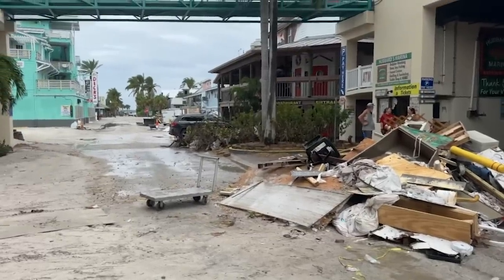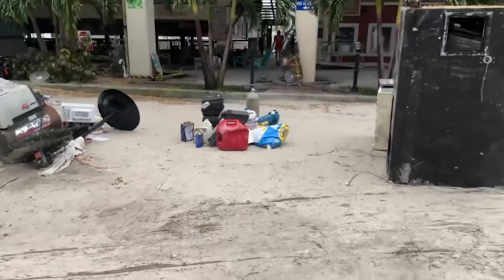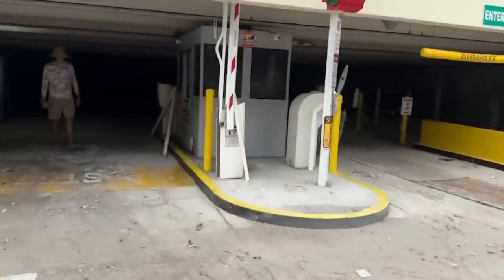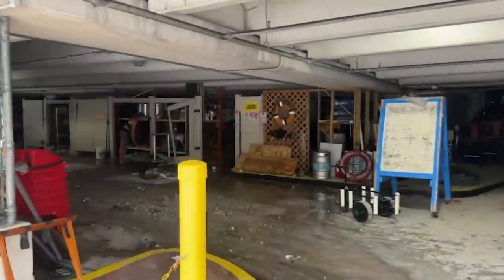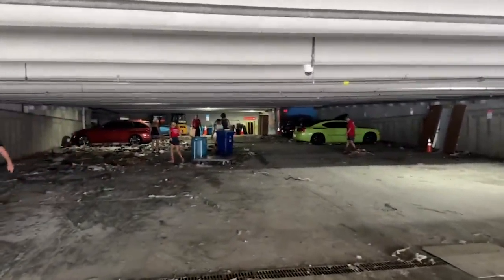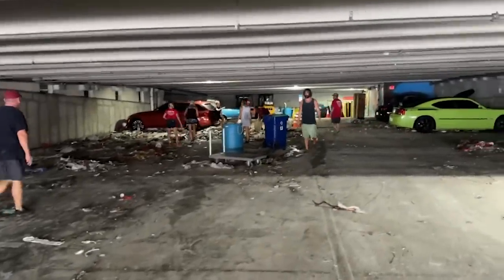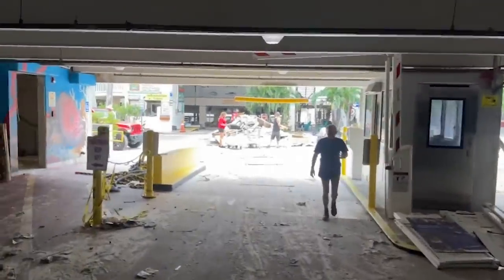All right, so we have our piles of vegetation, our building material, our electronics, our hazardous material, and our large appliances. At this point, we have pretty much cleaned out most of our storage facility over here. And the storage facility is now almost completely cleaned up. Garage is pretty much cleared out completely. We've just got some small plastics and bed sheets and stuff in here. So really, we're pretty much almost completely cleaned up here inside Hubbard's Marina's main area.